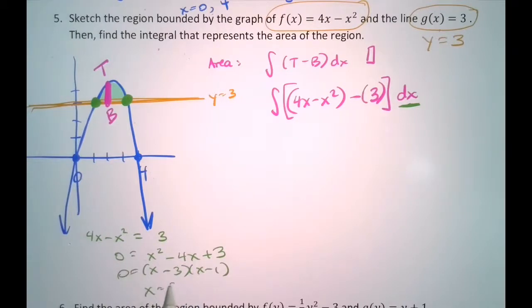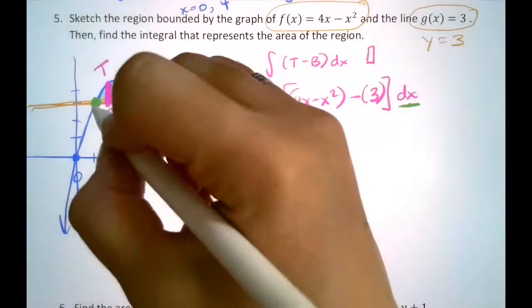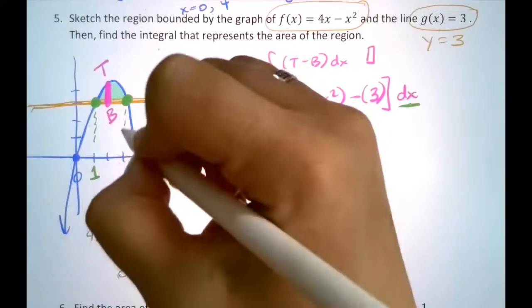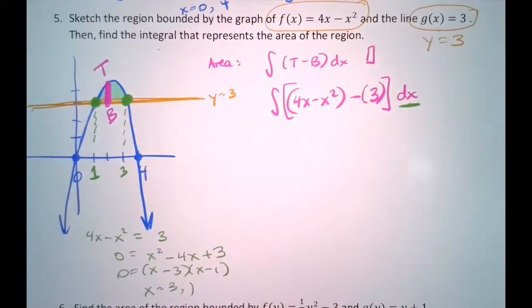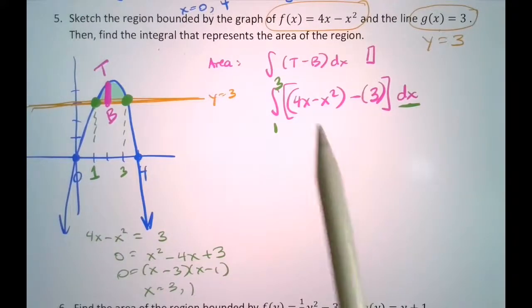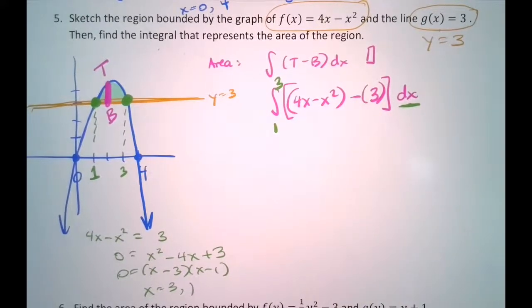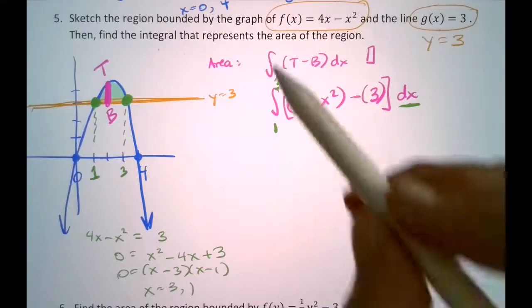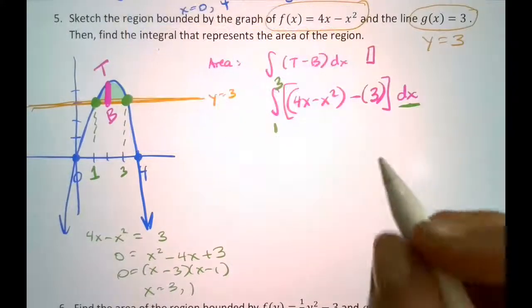And it turns out my solutions here are 3 and 1, which actually makes sense on my graph. I know my graph isn't amazingly to scale, but I can reasonably say, here they are, 1 to 3. Now I've got a really good definite integral that represents the area that I was charged with finding. So if it just said, set up an integral, this looks great. Now, if I want to actually evaluate it, sure, let's evaluate that definite integral.